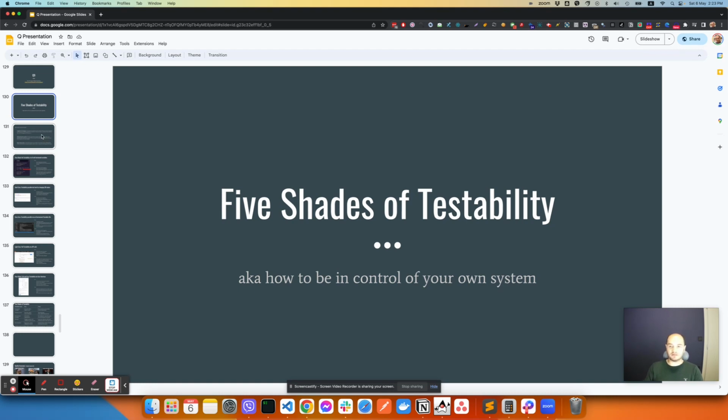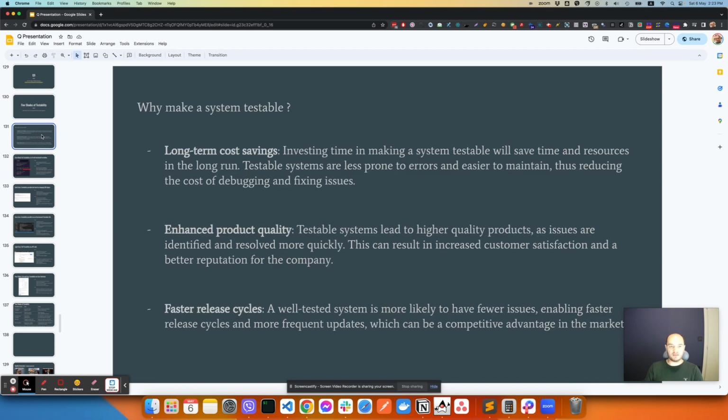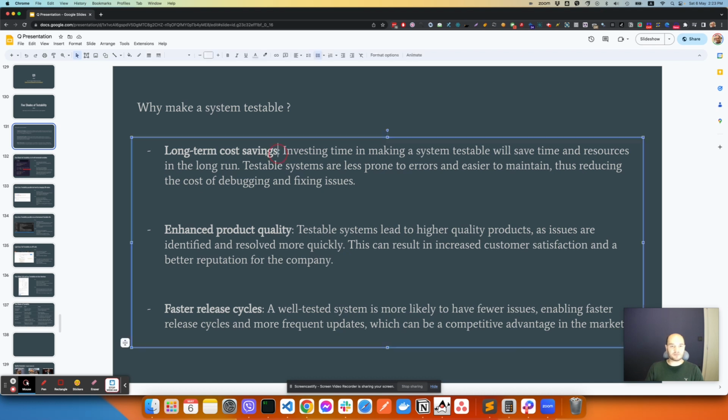Why spend extra time to make a system testable? It is about these three things: long-term cost savings, enhanced product quality, and faster release cycles. So this is about investing, because you need to take extra effort, right?